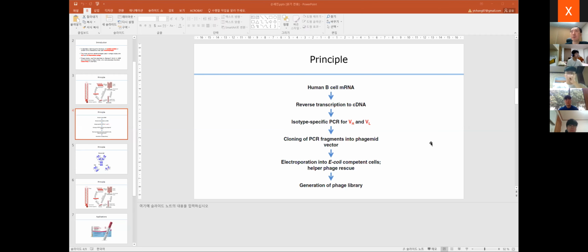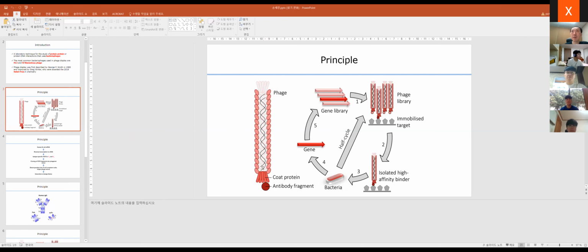If you look at here, in the beginning the phage carries the DNA information. Utilizing this DNA information, they make a protein. There are 2 kinds of proteins: one protein can be made here, or another protein can be expressed here. The phage has different numbers of proteins, and usually they utilize the tail, a little bigger protein here, or a small protein on the phage surface. Phage is a virus, and they cannot make a very big protein, but they can make an antibody-like structure.